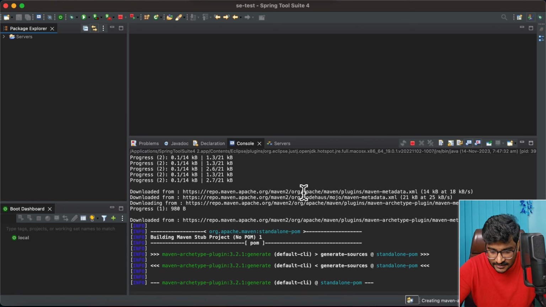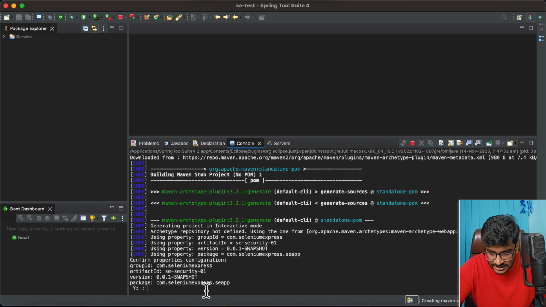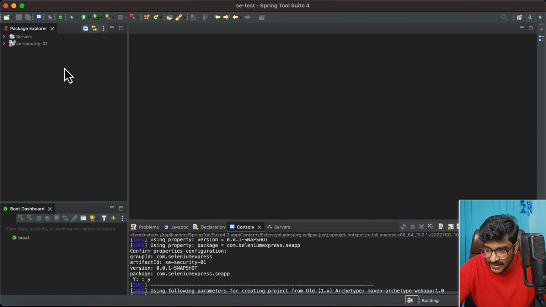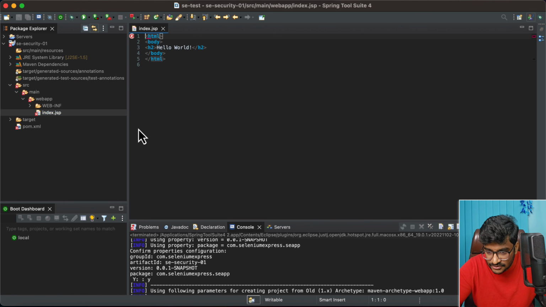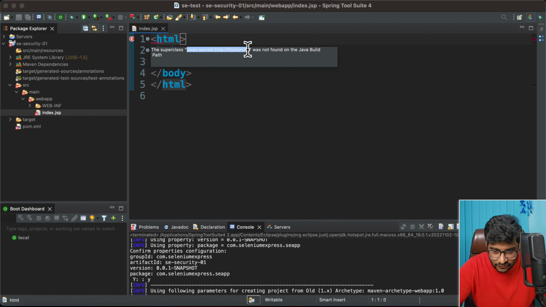Let's see if we can set up everything. A lot of people are having problems here, so let's just see what has been changed. So it's generating the project. I'm creating a new web app over here using Maven. So okay, first of all, we have two problems here. In the web app, I have a problem because of the index.jsp. Maybe this page is not compiled fine. And it is telling me that the superclass HttpServlet is not found in the classpath. Okay, let me add this dependency to get rid of this error.